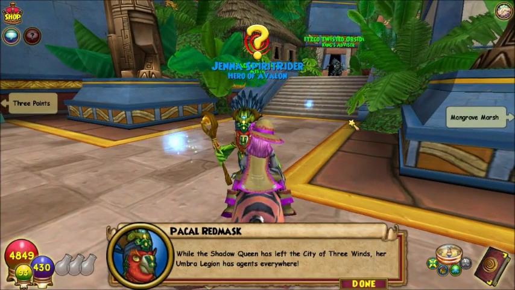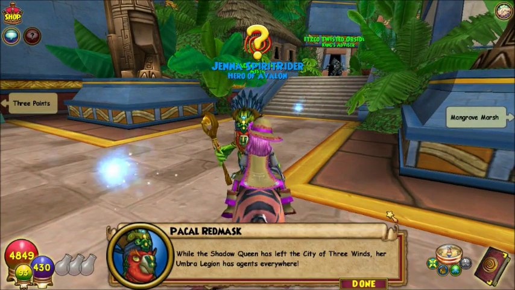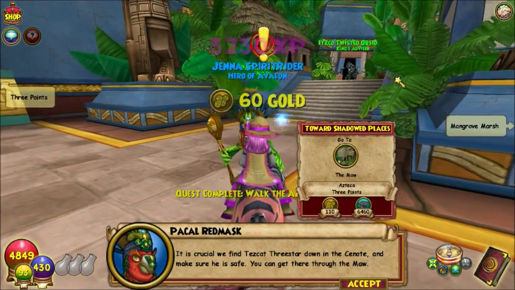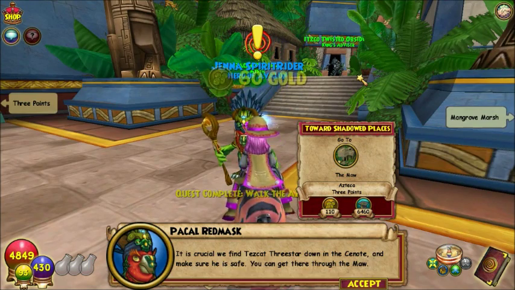While the Shadow Queen has left the City of Three Winds, her Umbra Legion has agents everywhere. It is crucial we find Teska Freestar down in the cenote and make sure he is safe. You can get there through the maw.